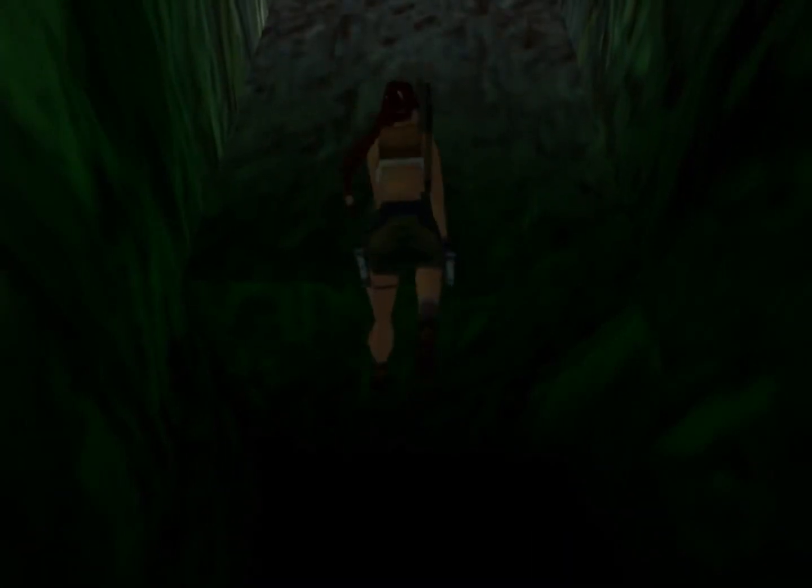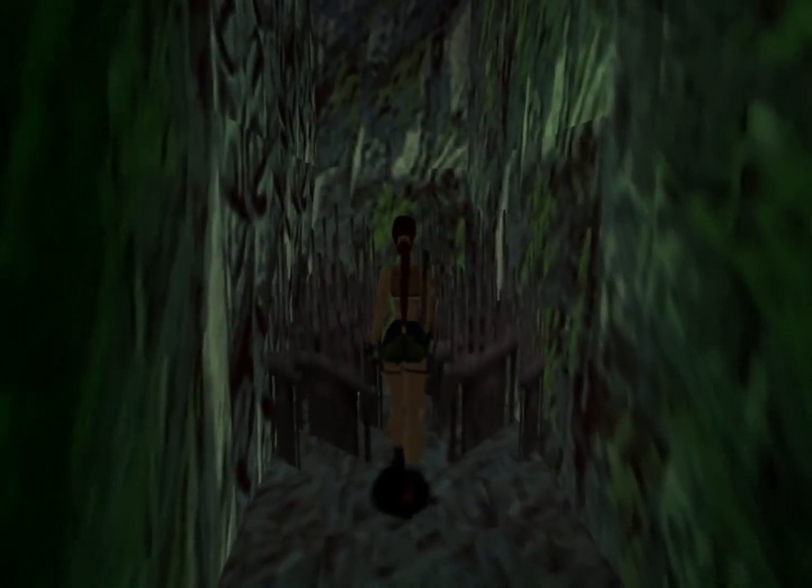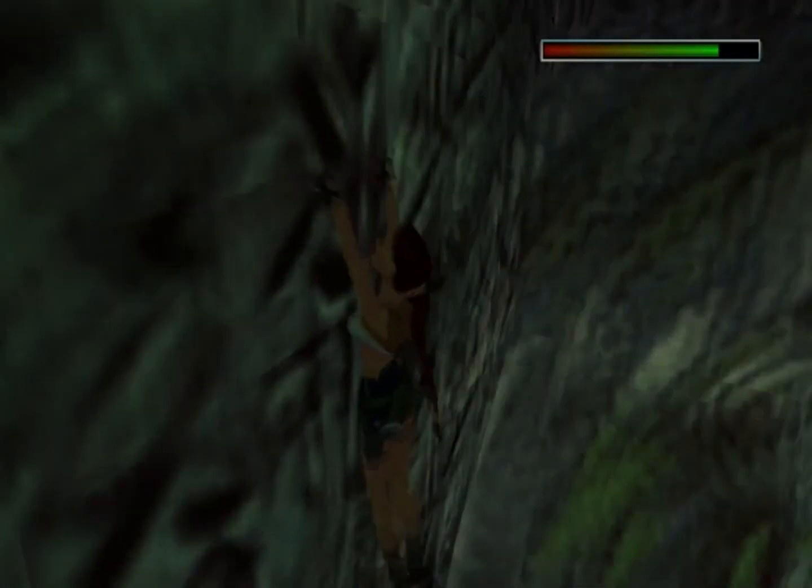Okay, now this is where those spikes were. And we're going to want to walk into here. Now, there's a wall that has things you can grab on to climb on. And I haven't figured out actually how to jump up there without taking damage. So we may just have to take some damage. You may just have to take some damage, so be prepared for that. So just jump and grab the wall and then climb yourself up.